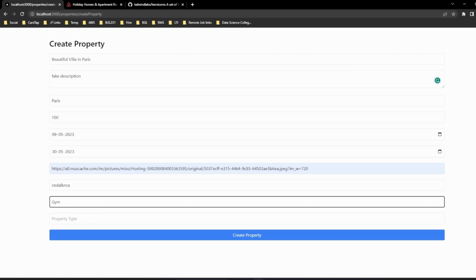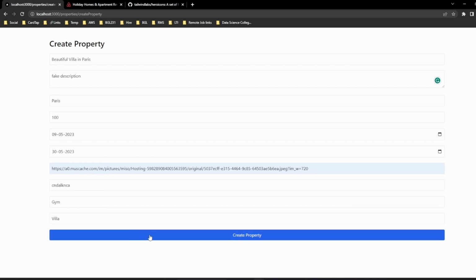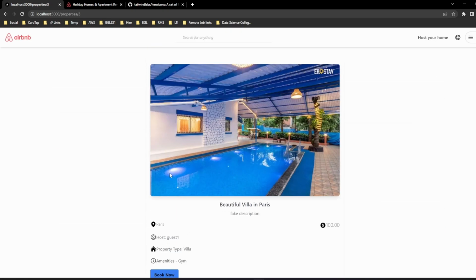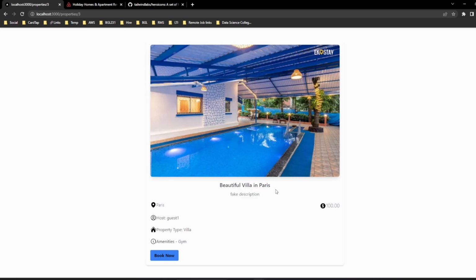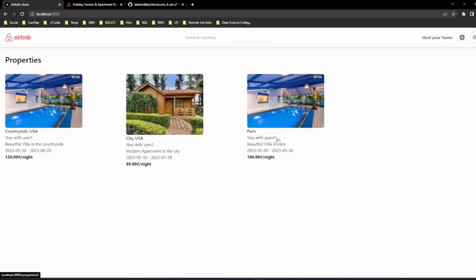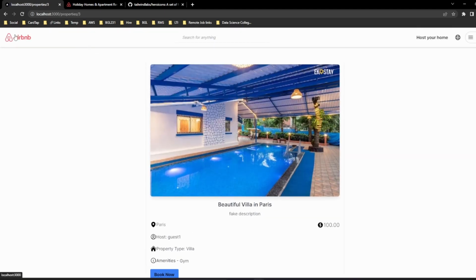Let's give it some gym. We can give some property type like villa, create property, and hola. You can see a new property is created with the title, description, location, price, everything. If I go back, I can see the same thing over here, Paris, the title. I can go inside and visit the details.